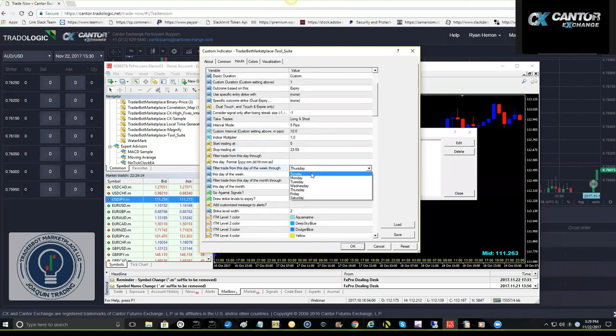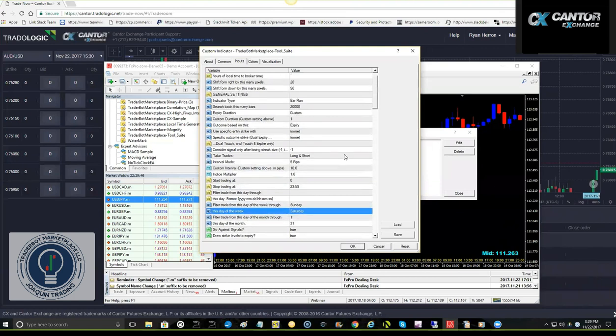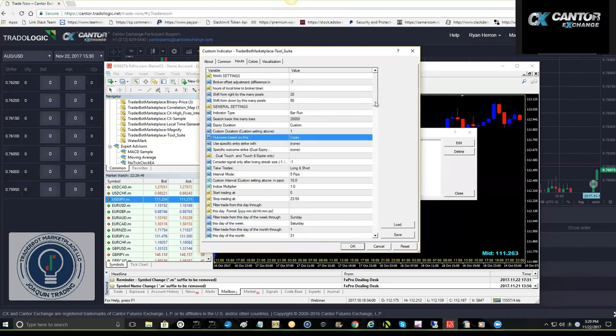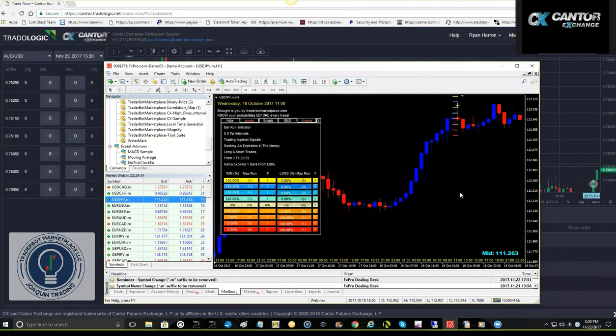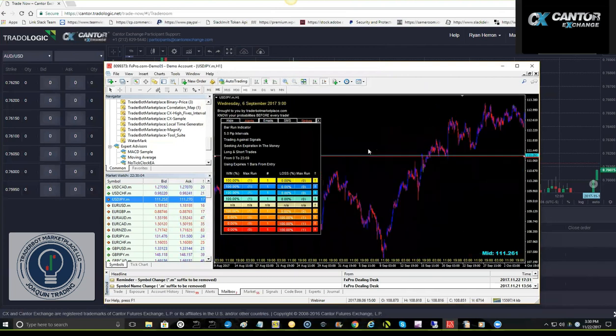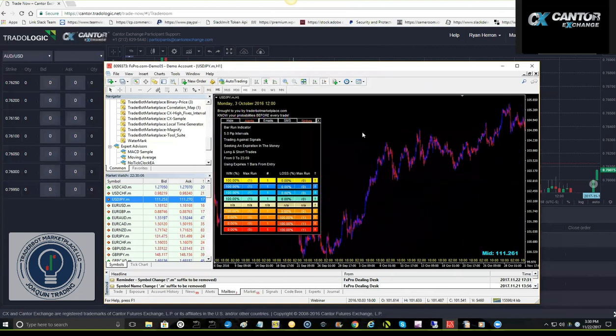We're going to be looking at every day of the week. And I go Sunday through Saturday because it's not going to fire off on Saturday. It will, however, fire off on Sunday night when the market opens. So, and we're going to look at expiries and a 13 bar run. How often has that happened in the past year? 1 time. 1 time has it happened all year, all the way back since September of 2016. So about a year and 2 months, about 14 months, and it's happened 1 time.